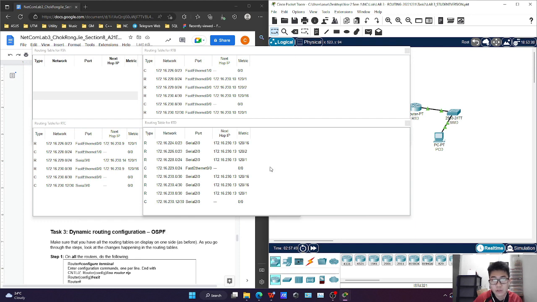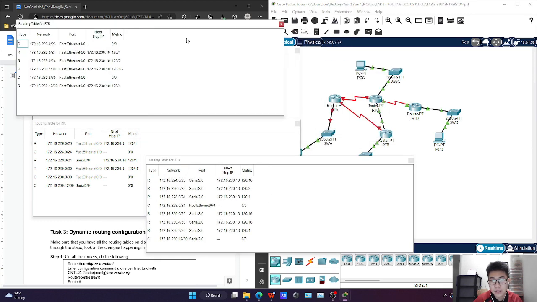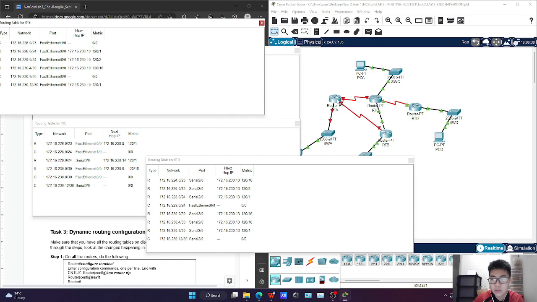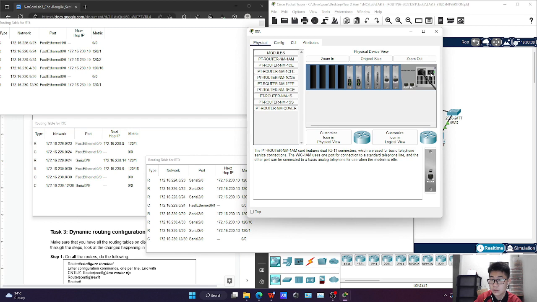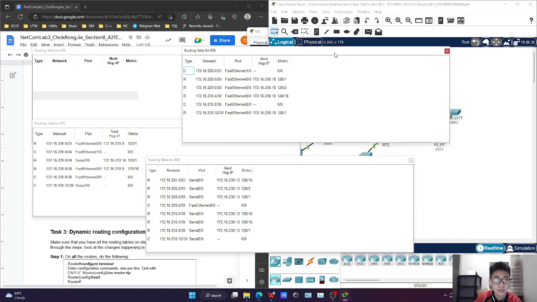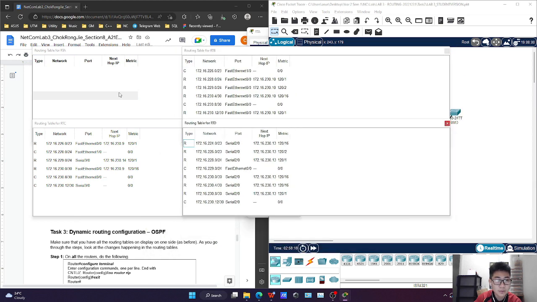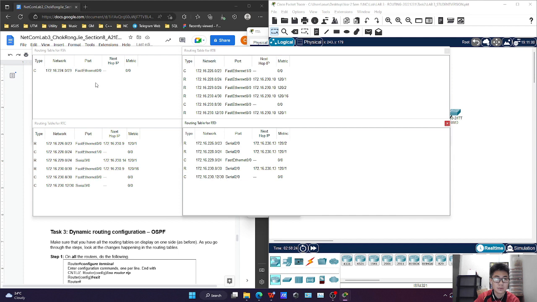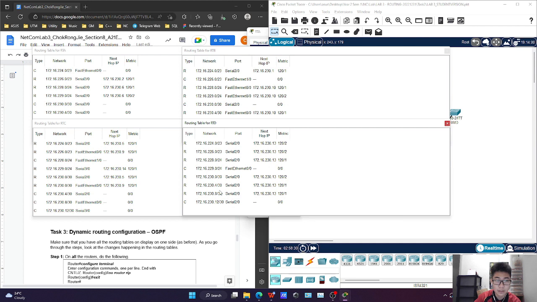So now I have to switch the router back on. You can see here that all these red triangles indicate that packets are going to be sent, I think. So let me switch on the router RTA again. It doesn't happen instantly. It requires some time for the routing table to reboot. As you can see here, the routing table for RTA is slowly but surely filling up. So yeah, everything is filling in again.